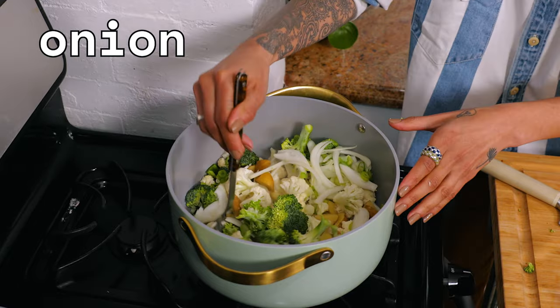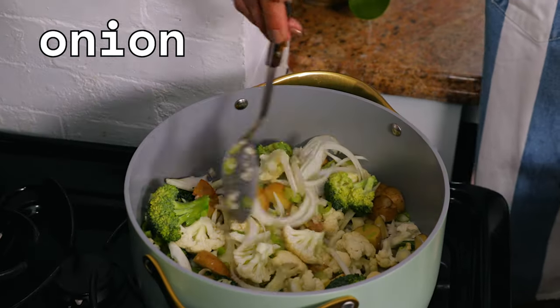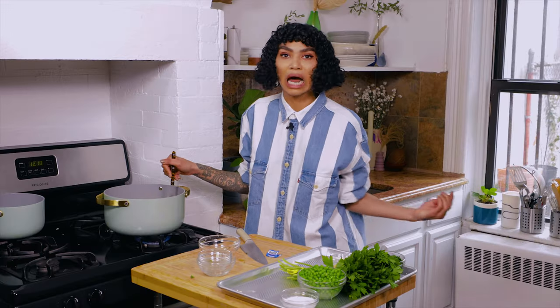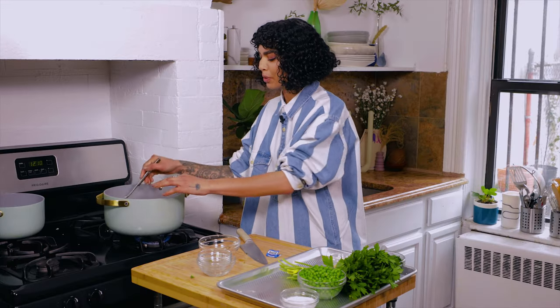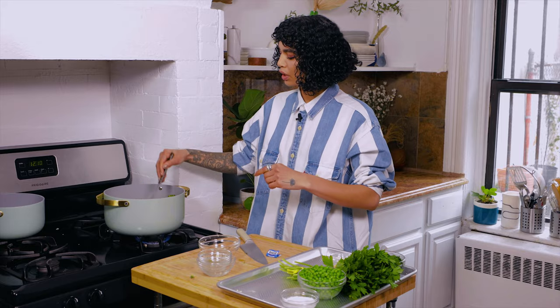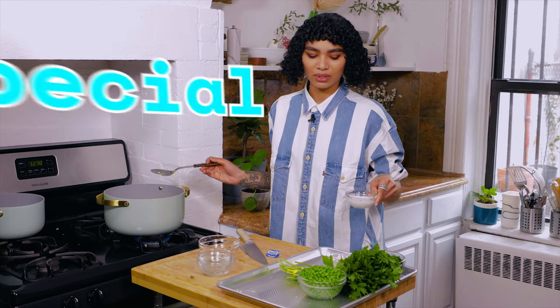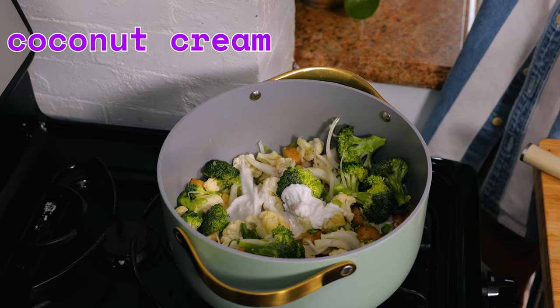See how this is looking like one of those green soups? You know, maybe it is just like one of those basic green soups. I think it's not — I think it's very special. I guess you'll have to make it and you'll have to be the judge, huh? Okay, this is when the special ingredient comes: coconut cream. Gorge.